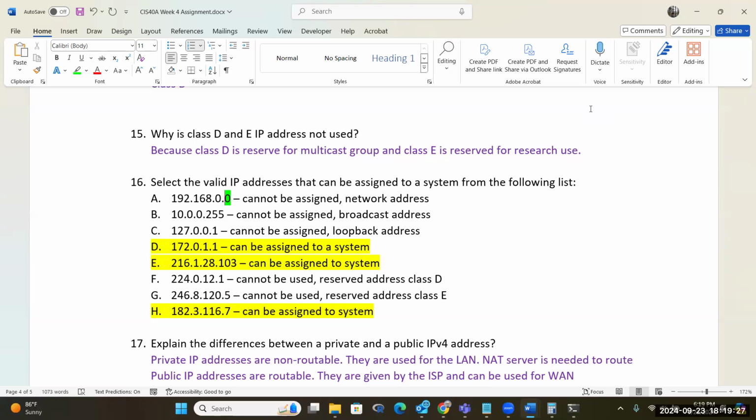And for the router itself, I said to use a .1, but when you set up the routes, sometimes you would have to say this is the network route, right? But to clarify, the router IP is never .0. To set the route in the route table, you can use the network address, but the router IP is usually a .1 or whichever you want to give it. For 16B, it's illegal because of the 255 for the host ID here. Cannot be assigned. It is a broadcast address.